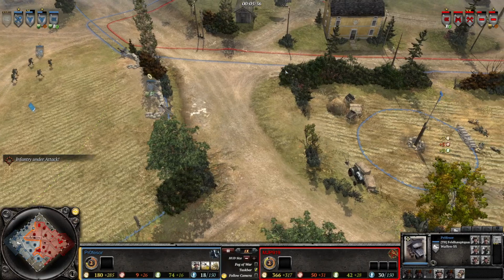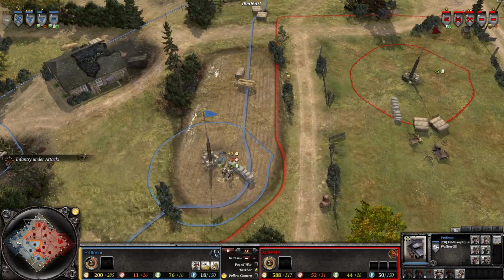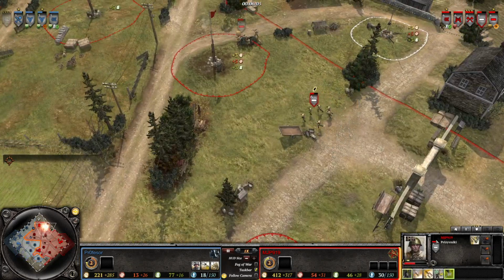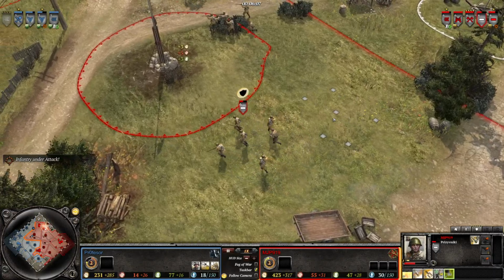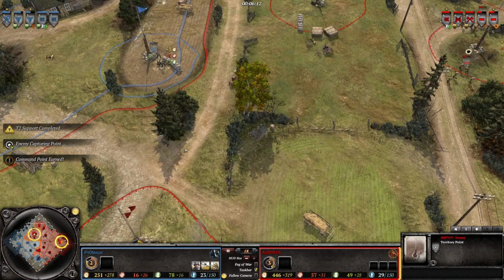Another MG-34 for the Waffen says a double machine gun. But not a bad decision. Machine guns are very vital if you play as a German faction, as machine guns were kind of the linchpin of the German infantry formation. The sector is at risk.